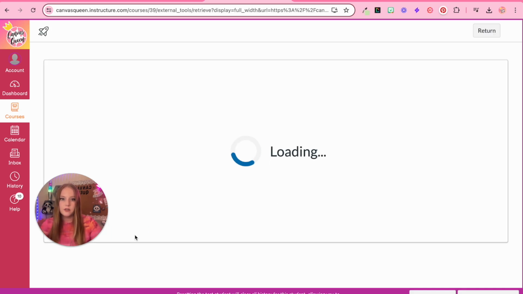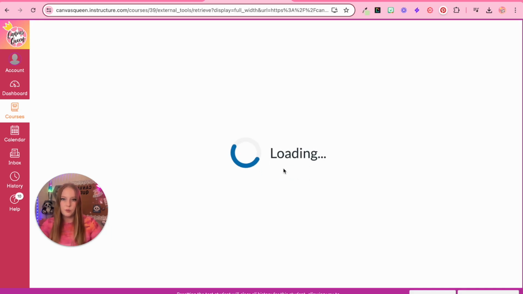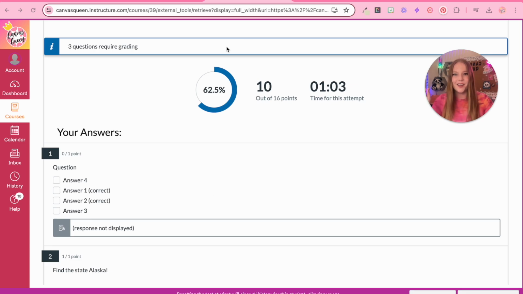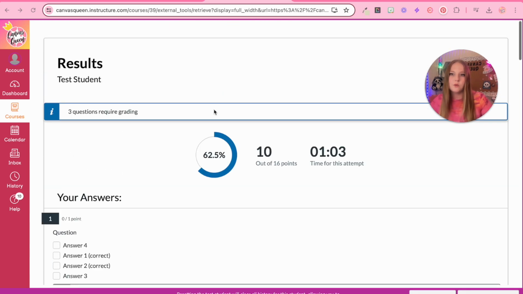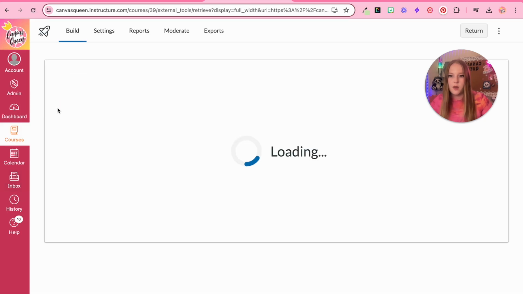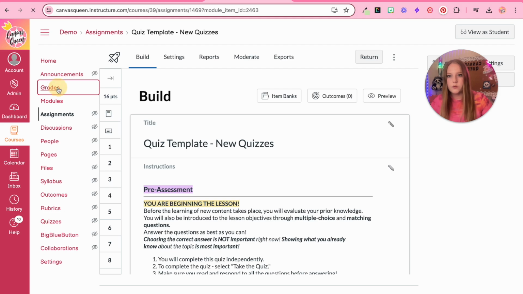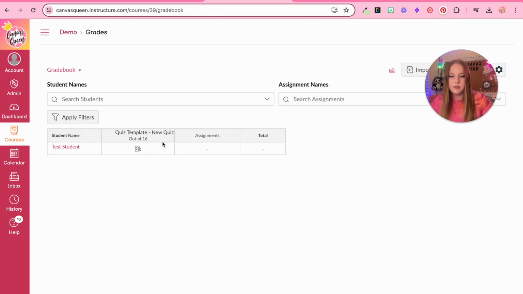They will get to start it, and then it's just pretty much identical to the preview once loaded. Okay, so I just took the quiz again and you can see I scored lower. And so now we can leave the student view and we will return, go to grades, and now we have something pending.